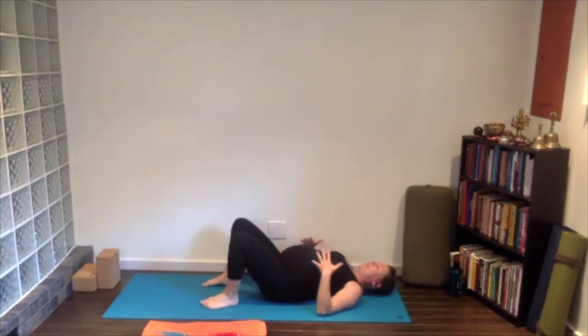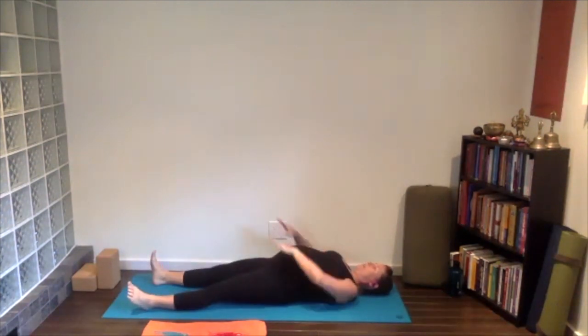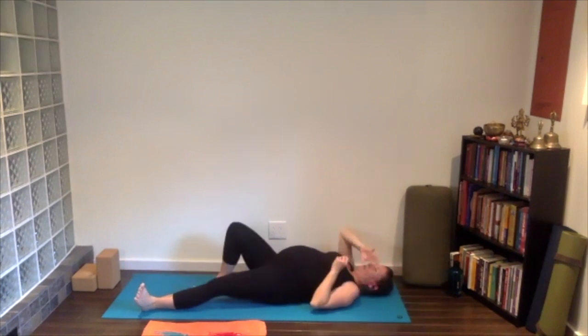And then noticing again our relationship to the floor. So feeling our body as it sinks down into the floor, feeling the weight of the shoulders, weight of the tongue, the weight of the eyes. And then if our knees are bent, we'll stretch our legs out straight. As the legs stretch out straight, you'll bring your arms up overhead. Okay, so reach out through your arms, reach out through your legs.